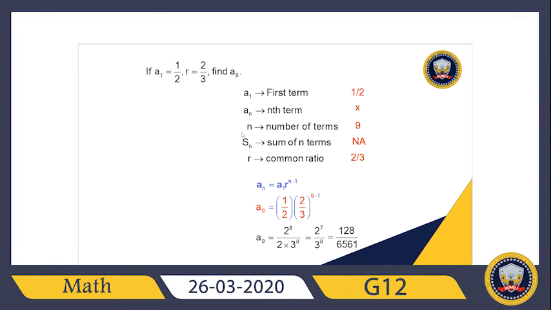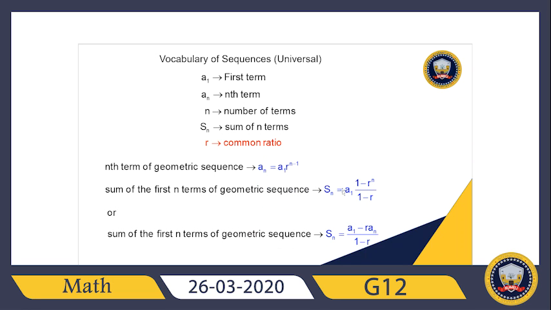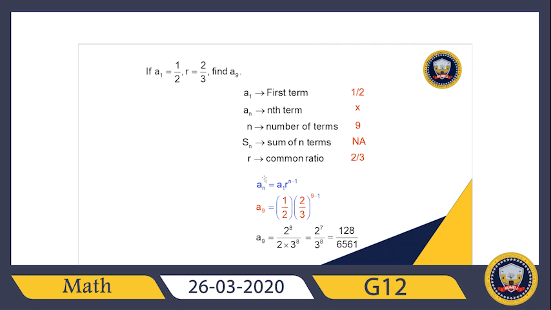To find the summation, guys, or the sum of n terms, we can use the formula of this geometric sequence. The formula, as we said in the previous slide, is Sn equals a1 times 1 minus r to the n over 1 minus r. So immediately we can substitute these numbers in the formula to find Sn. So basically two formulas for each one of these sequences to find an, which is the nth term, and the summation or the sum of n terms.